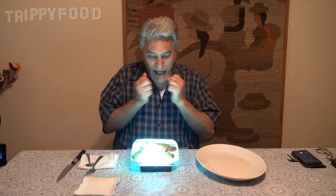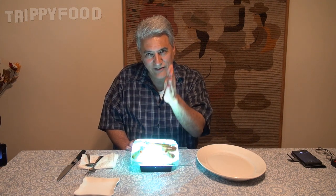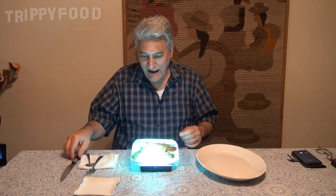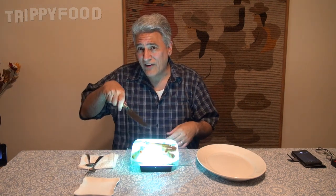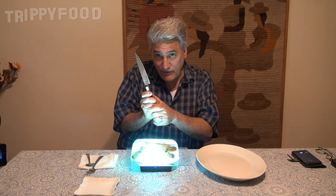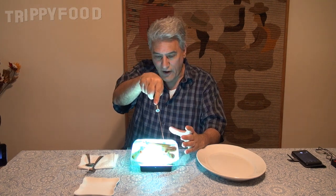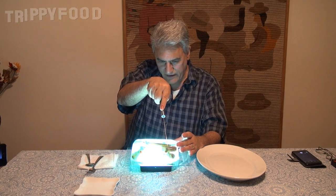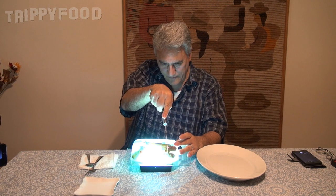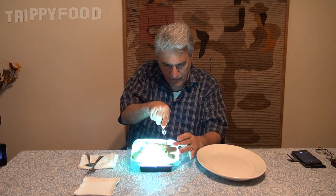So what I'm going to do is just cut into it and see if I can get a slice, a cross section of this, and see what that looks like. Now, when I do that, this is going to get really bright, so I may have to turn the light off. But let me go ahead and cut into this. And I'm going to use a very sharp knife. But you know, this could fall apart. Let's get an eyeball piece here. Okay, so far that's cutting really well.